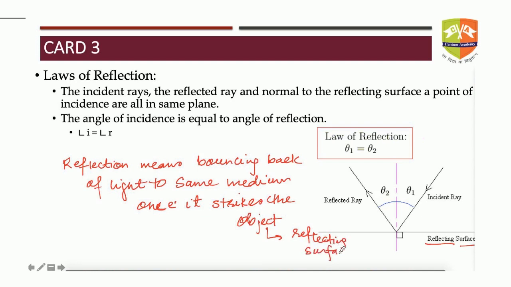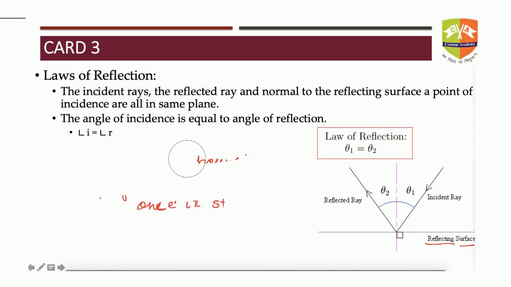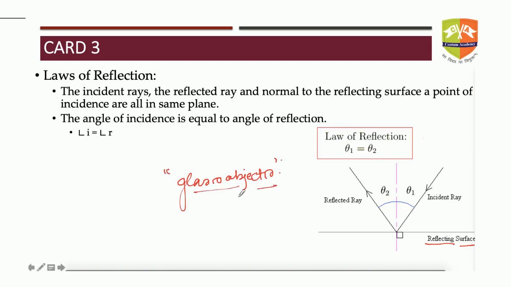Then the color of light is determined by wavelength. We know that white light is made of VIBGYOR, 7 different colors, and it is determined by lambda. Lambda increases from V to R, that we need to understand, and the color of light will be determined by the wavelength. Light travels always in a straight line. If there is a change in medium, light doesn't change frequency. This is very, very important, while speed and wavelength will change, and the speed of every color of light is different in different mediums except vacuum.